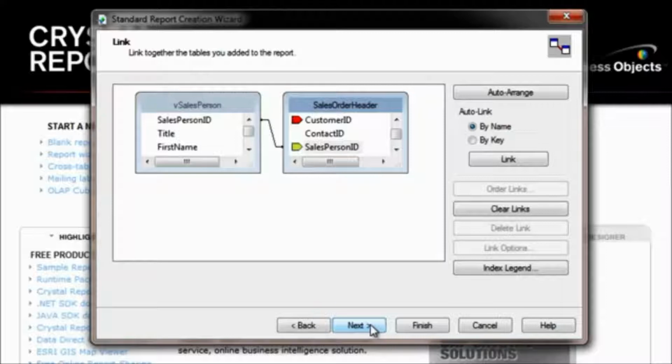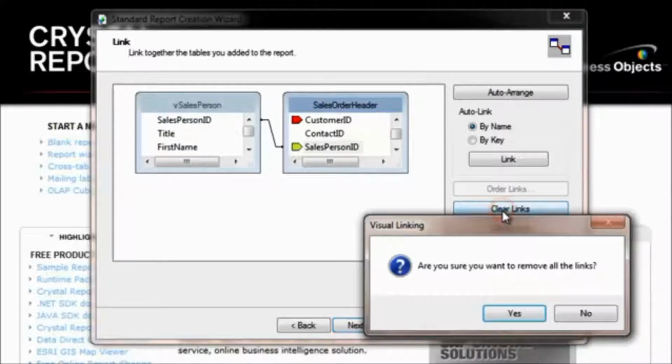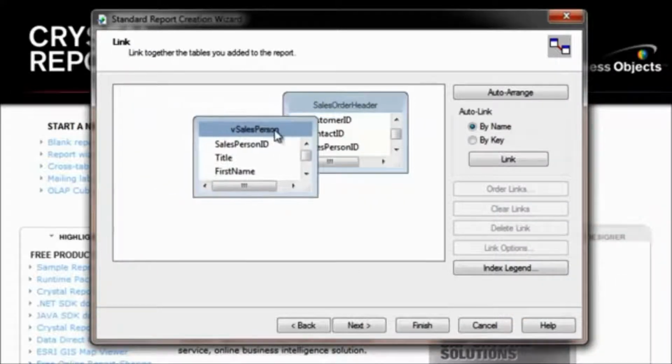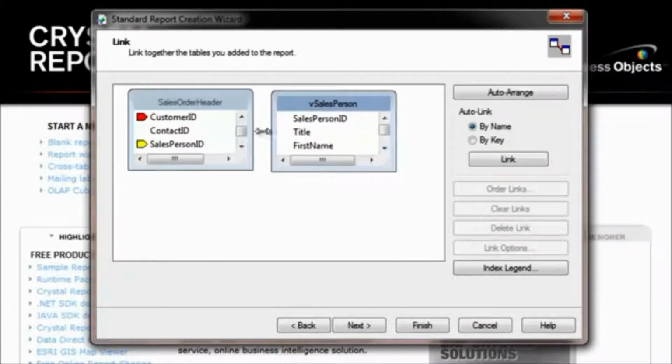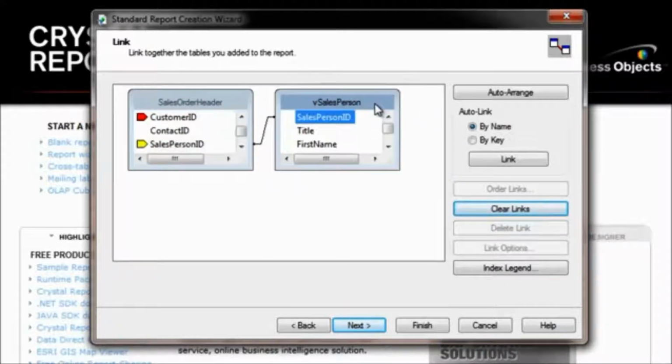Since I added more than one table, I now need to double-check table linking on the Link screen. Notice that Crystal Reports has done a best guess at linking and automatically drawn a link line between the table and the view. Because linking isn't always this simple or obvious, these automatic links may be wrong. If that's the case, click the Clear Links button and draw correct links manually. You may also rearrange tables to better suit your linking requirements. If you find yourself changing links frequently, turn off Automatic Smart Linking on the Database tab in Crystal Reports 2008's File Options dialog box. Now that links are correct, I'll go ahead and click Next.